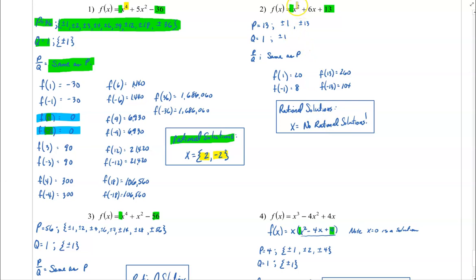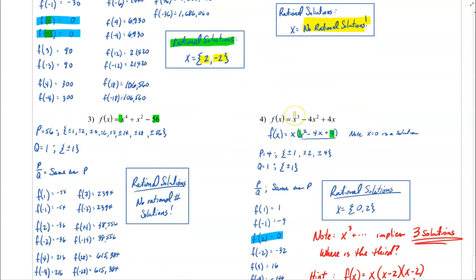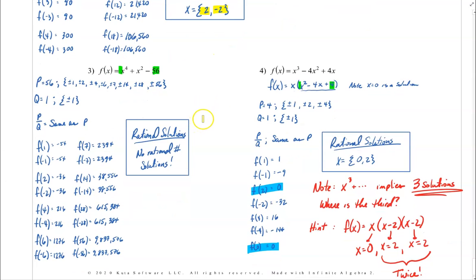Now, I'll note here that this is a quadratic equation, a quadratic function. So we certainly could use the quadratic formula when evaluating the solutions for this one. I would encourage you to do that, in fact. Use the quadratic formula with an a value of 1, a b value of 6, and a c value of 13 to find the solutions, and you will find that none of the solutions that are obtained are rational numbers. They could be irrational in the form of some square root, or they could be imaginary in the form of a square root of a negative number.